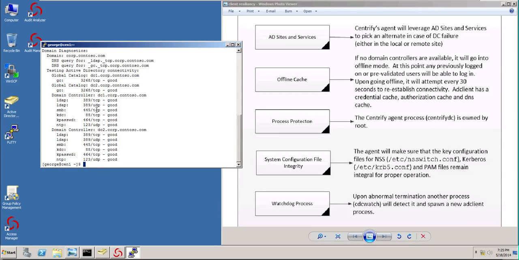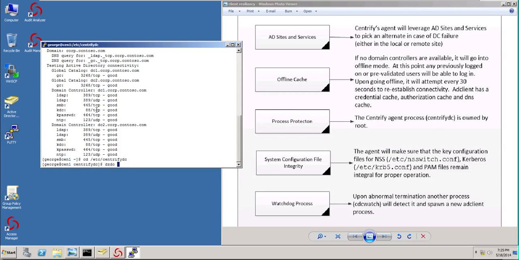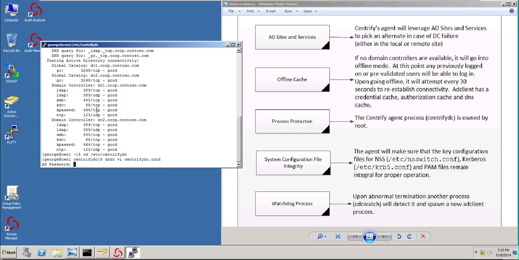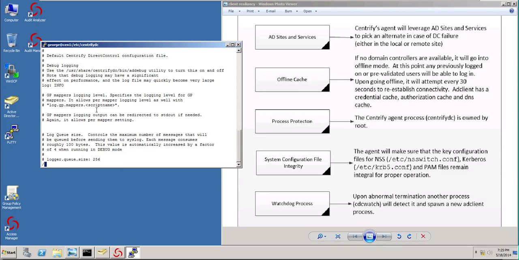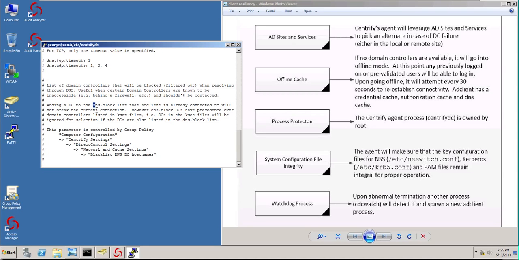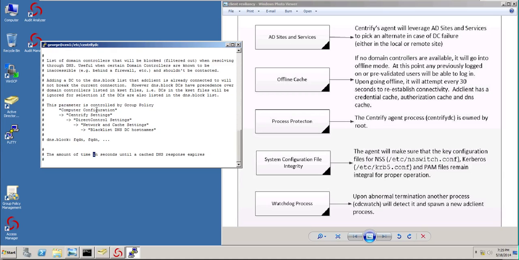So let's go to the /etc directory, and in here I'm going to edit the centrifydc.conf file with vi. There's a parameter called dns.block, and what it does is allow you to block domain controllers that you don't want to be contacted.